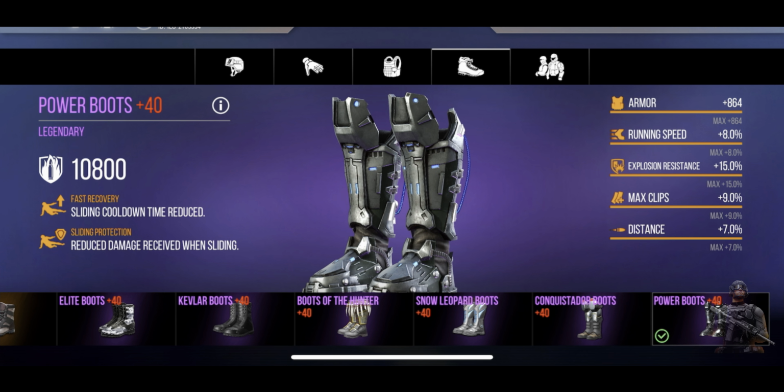These boots have two unique abilities. What they do is fast recovery. You get to slide faster, which will get you to recharge that slide faster. Also, you take less damage when sliding. These boots are amazing and you can use them at every single level with every single kit. It's that simple. They're so good.